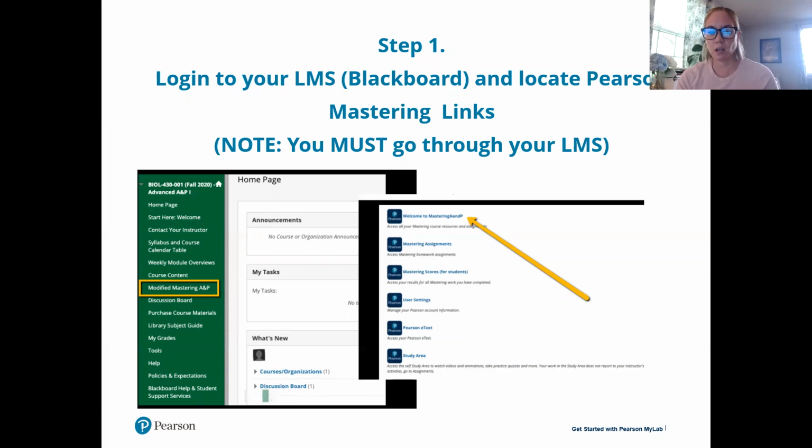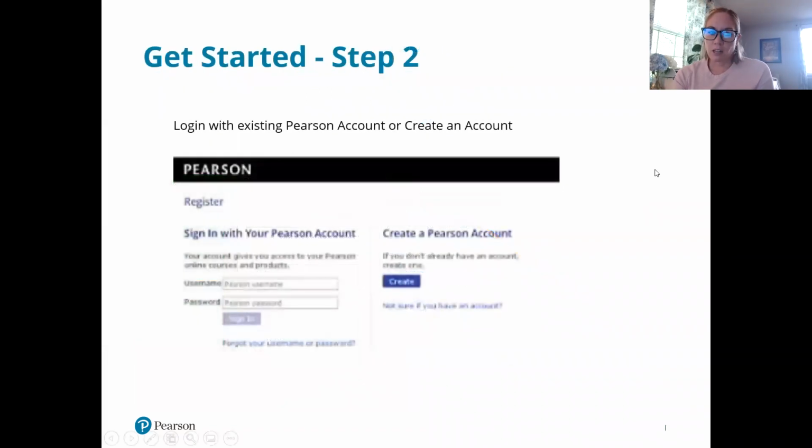Now, if you click on these items and then it tells you your course isn't open to register, it's because your instructor might not have the first day of class set in the system until later. So please check with your instructor if there's any issues that come up like that, and we can always adjust it, or if you can't find where the links are located. Once you've located those links, it will start the registration process.